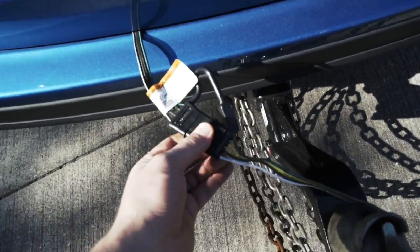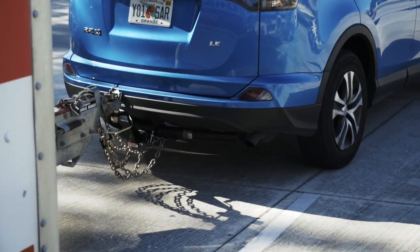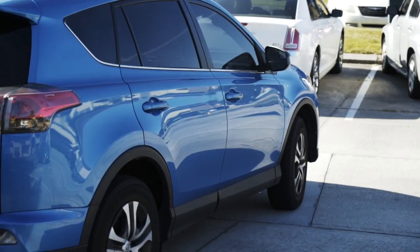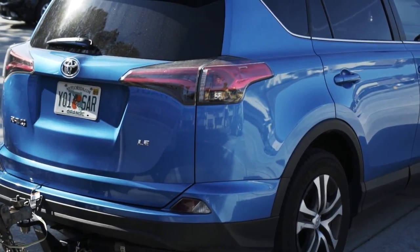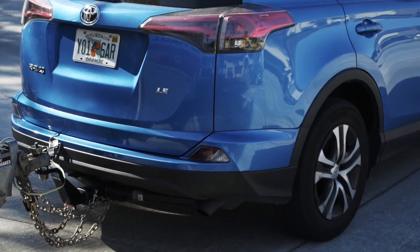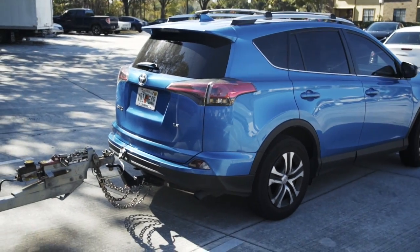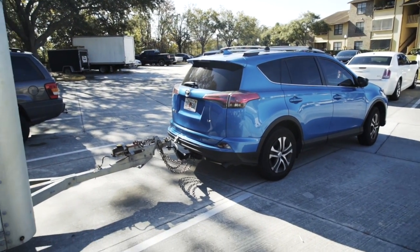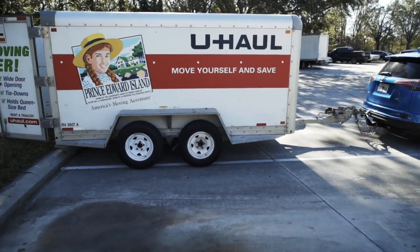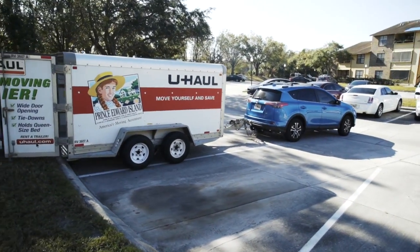All right, real quick, the wiring. I got the wiring, all the lights work. And yeah, I hope you find this video a little valuable. If you have any questions, I have an LE version RAV4 2016, front wheel drive, nothing special, no Limited, no four-wheel drive, nothing. It's the basic model and it tows.